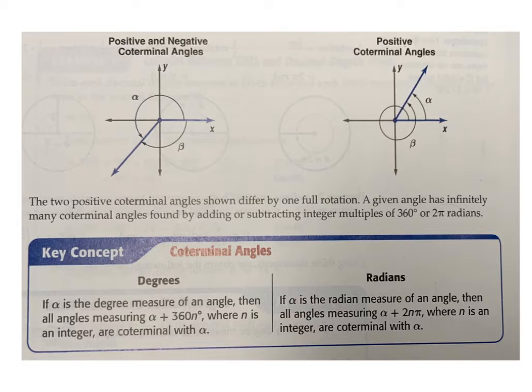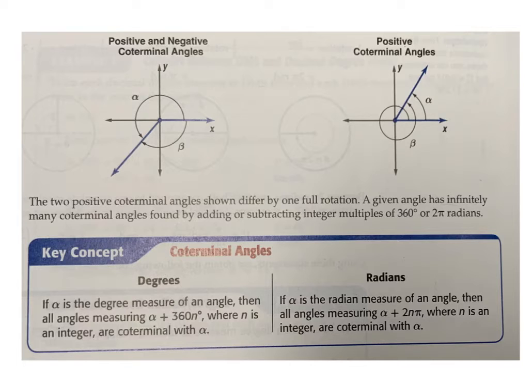Angles. So we talked a little bit about this when we introduced angles here, but coterminal angles are exactly what it sounds like. Angles that end at the same point. Coterminal. They terminate at the same point. This does not mean that they go the same direction. It just means that they end at the same point.